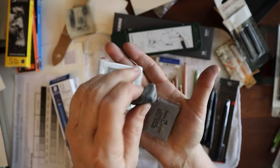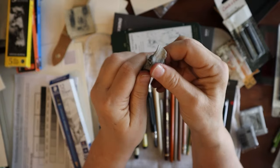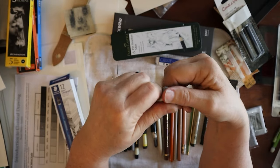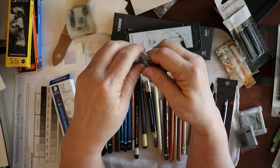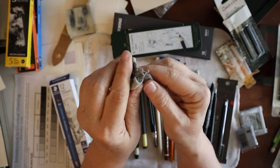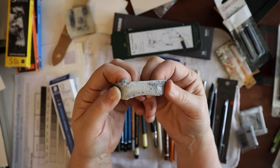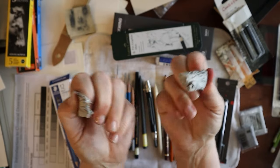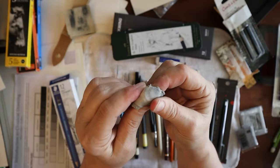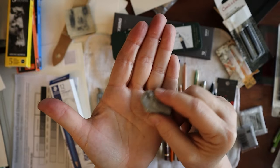It's not very cheap, but the way you use kneaded erasers is that when it gets dirty, sorry, I'm zooming in and out here, you just pull it like this, and these things last a long time, and sometimes I will put them in plastic bags so they stay as clean as possible, or I just have one over here by my desk. And you clean it by just pulling it like that. And then you get a whole new area that's not so dirty. And it's nice to clean up a large area like that.